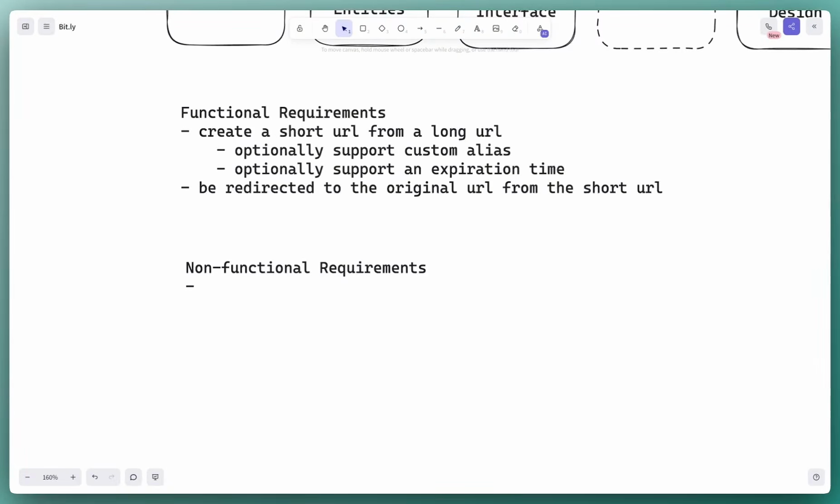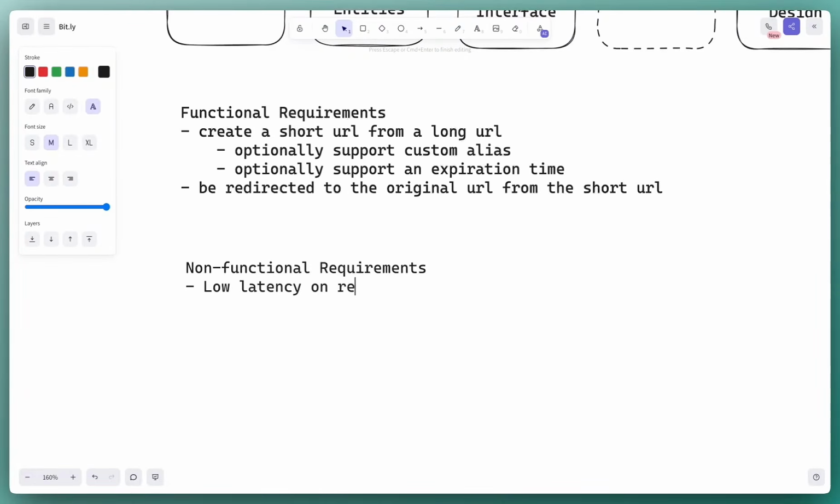And so, for example, the first one that we could look at is latency. How is latency important in our system? Well, it's really important that that redirection is low latency. And so one system requirement, and these are, instead of users should be able to, system should be statements: the system should be low latency on redirects. So if we give it a short URL, we should automatically go to that original URL. So not only did we choose the non-functional requirement, but we put it in the context of our system. It's not just low latency, it's specifically low latency on redirects.